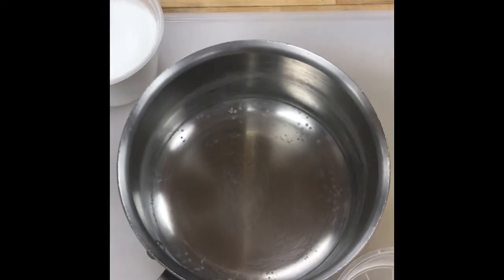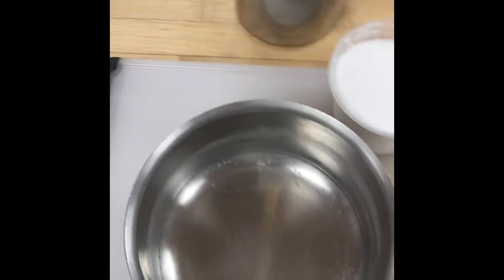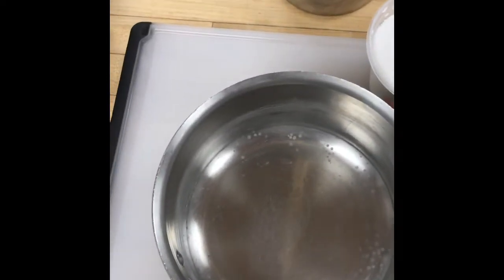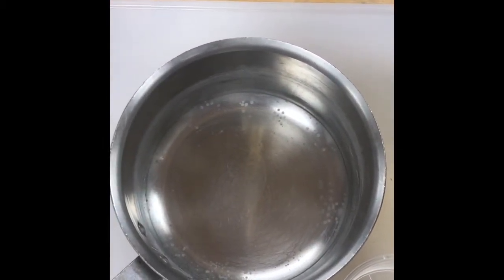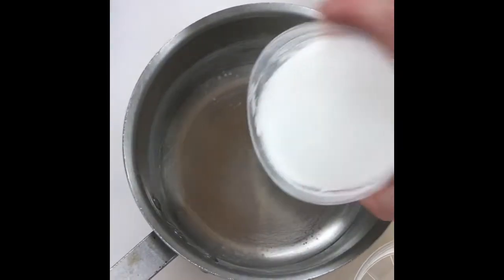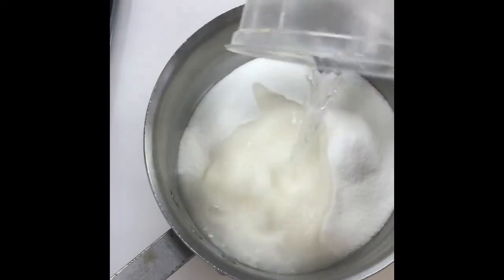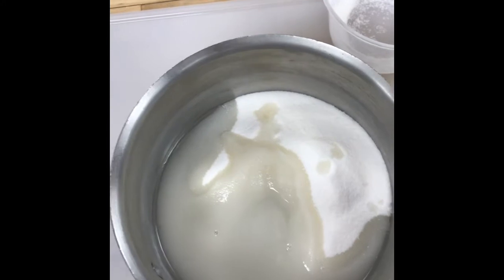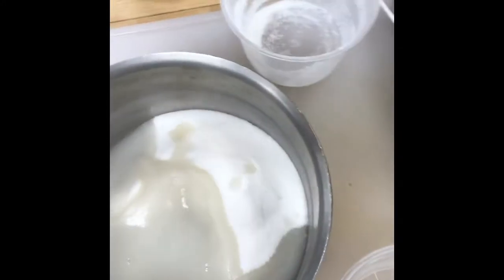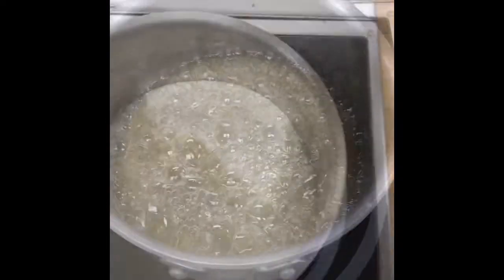Another method that we can do is actually dip our fruits in hard sugar, which is really my favorite way. For this, we need to make a hard crack sugar, which is the same as making lollipops. We're going to use 2 cups of sugar and then about 1/4 cup of water. We're going to melt this and let it cook on medium-low until it reaches 300 degrees. So you need a thermometer for this, and it needs to be precise.